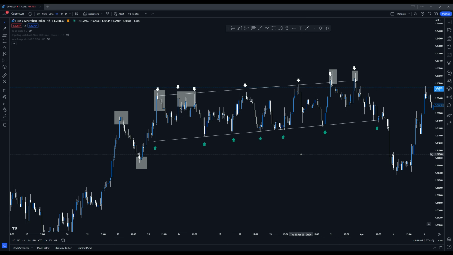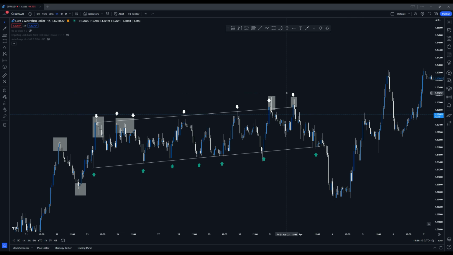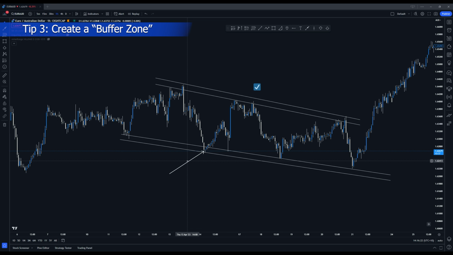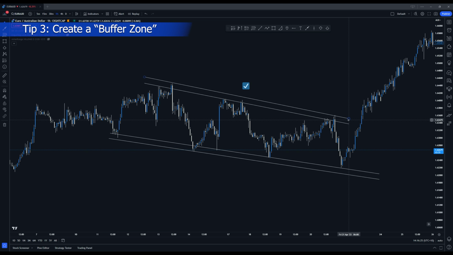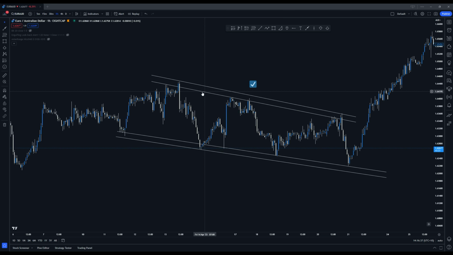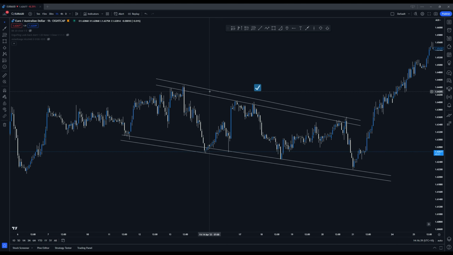Now, third tip, how do you try and trade when there are still breakouts, when there are still these wicks? Well, the best way to do that is to use a buffer zone. Just go over here. We can see I've drawn up a trend line. It's got as many touches as we can, but it still has all these little breakouts that might make it hard on a smaller time frame to jump into a sell or a buy. So what we did for this is we created a buffer zone.